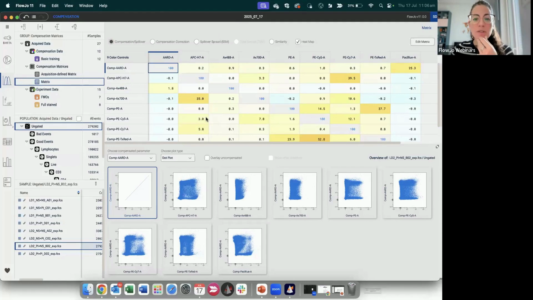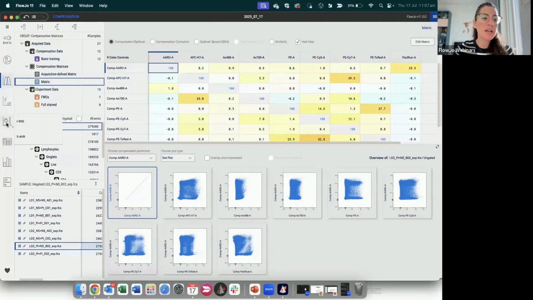Can I get the p-values using these platforms? Yes, you can. Where can we find plugins like FlowSOM and so on? There are no plugins in V11. We have advanced features or advanced algorithms right here under platforms. For now, we have t-SNE and X-Shift. So you basically have everything for a high dimensional analysis workflow, which is going from quality check to dimensionality reduction with t-SNE to clustering with X-Shift.